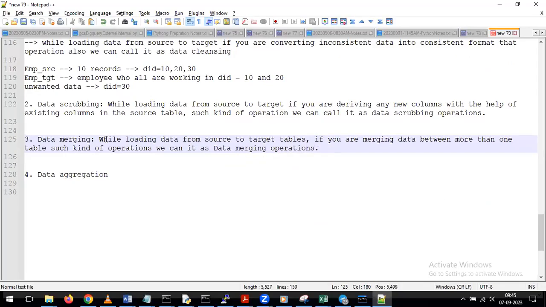As part of loading data from the source table to the target table, if you are merging data between more than one table depending on the requirement, we call it a data merging operation. And now you try to give the answer.